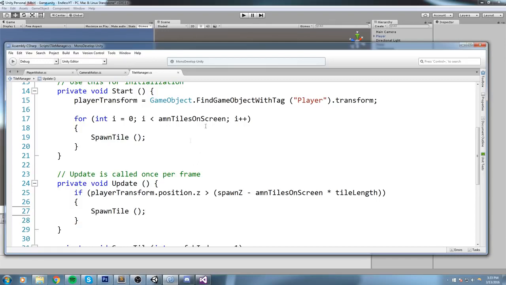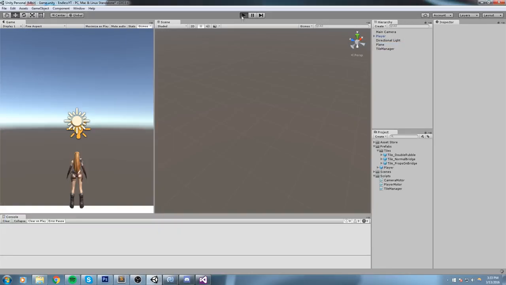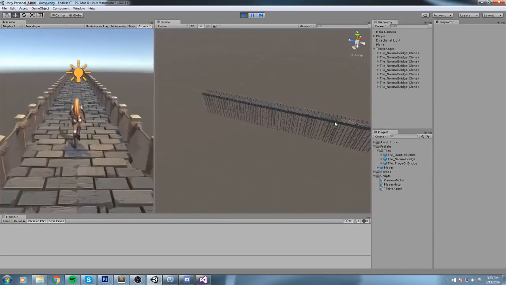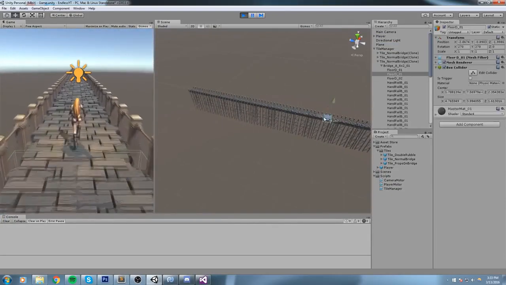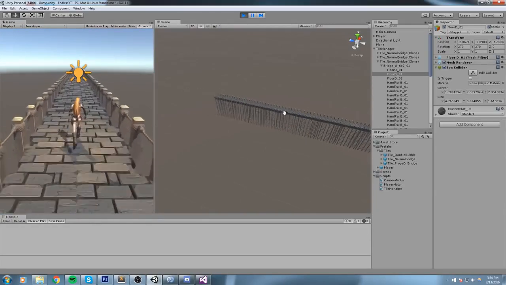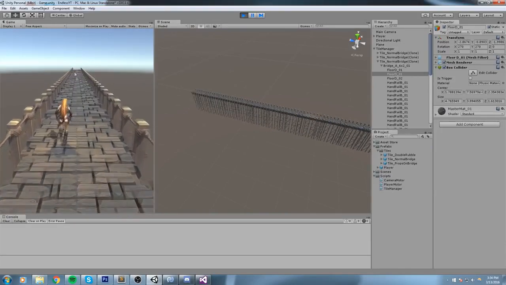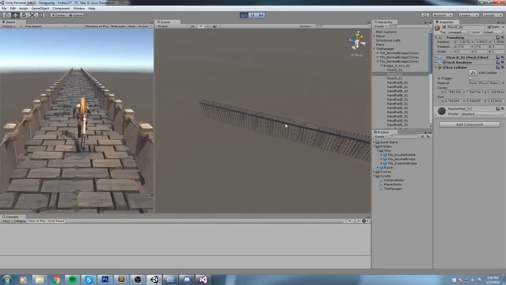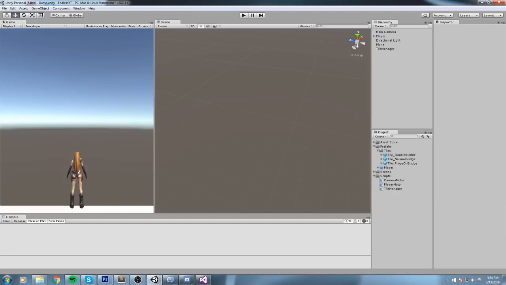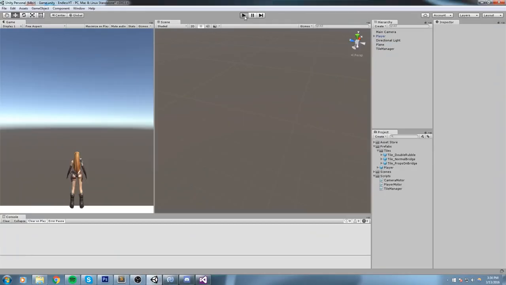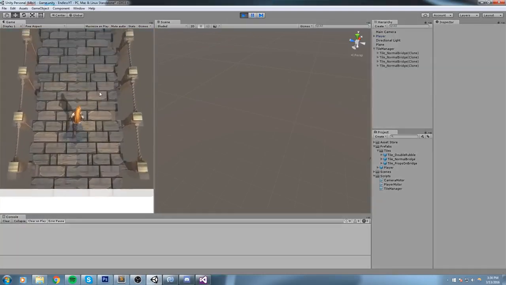Now this sounds really confusing like this, and I'll explain the code in a moment, but let's just make sure it works. So as you can tell, our player, every time he crosses a new bridge, he instantiates a new one. And then if we turn this off, we can still see it in the back, but eventually we're going to have some fog and we won't be able to see everything. Now if you'd like this to be shorter, then you can go ahead and just crank down the amount of tiles on the screen, so maybe 3. That's way too low, but we can work with that.